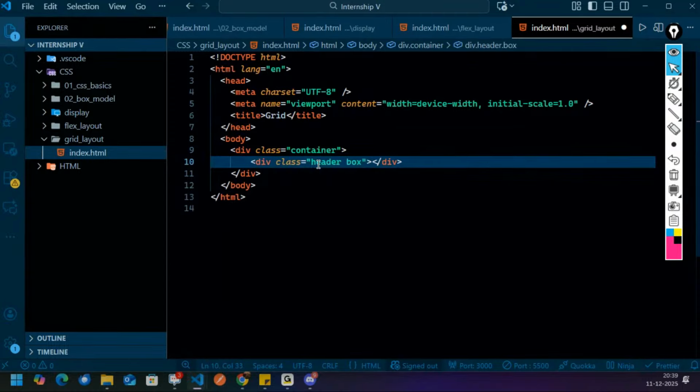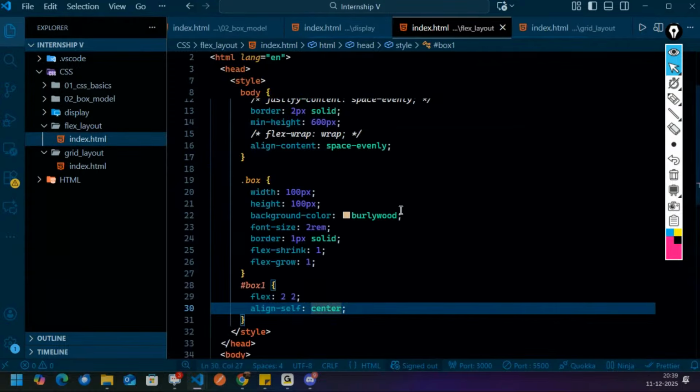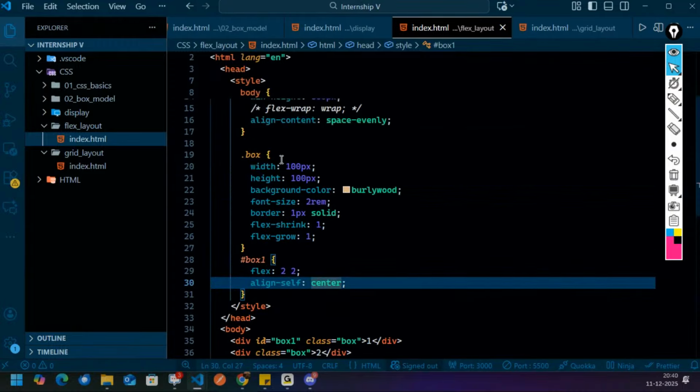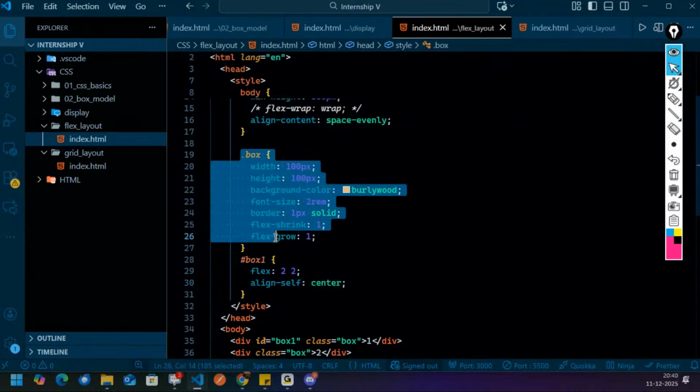And this one will be what? Header. And guys, you didn't tell me the answer. One question I asked you: what if I want to align 1, 2, 3, 4, 5 in the middle of a box? On each box, what do you have to write?